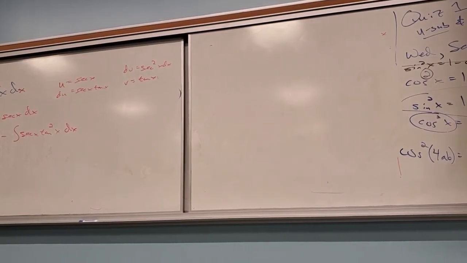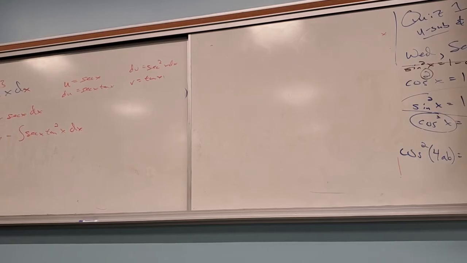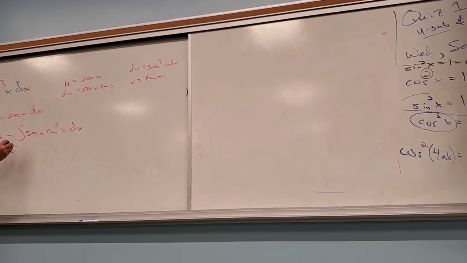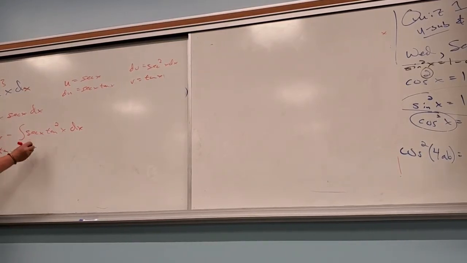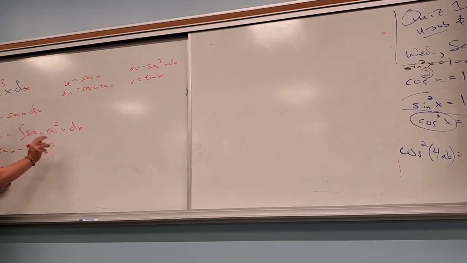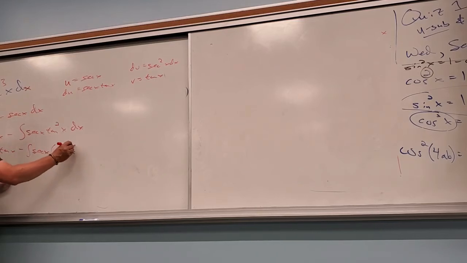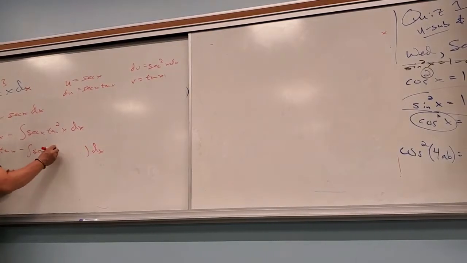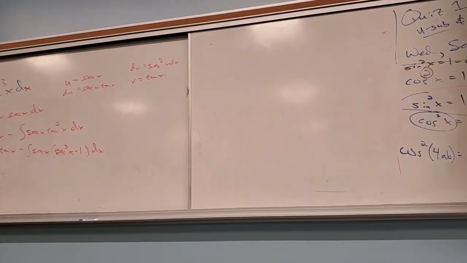So here's what we can do with this. Now remember, this is the integral of secant cubed equals this. This is the part that is strange. If I rewrite this, like we did before, or somebody suggested it but we weren't sure where to go with it, how would I rewrite this? No, careful. Secant squared x. Yeah, I'm sorry, you said it right. Tangent squared is secant squared x minus 1. Thank you. Thinking too far down the road.